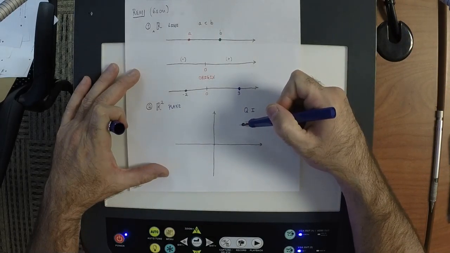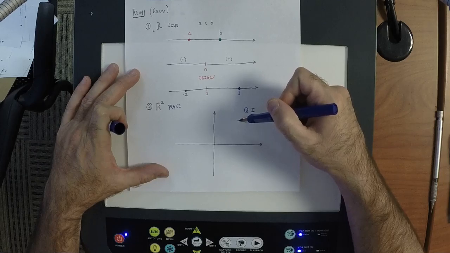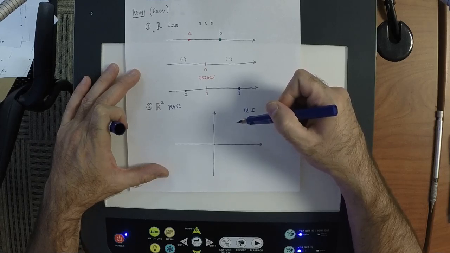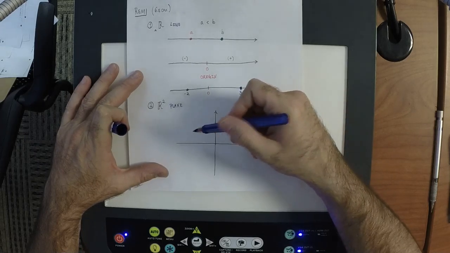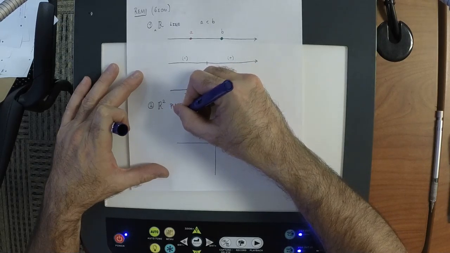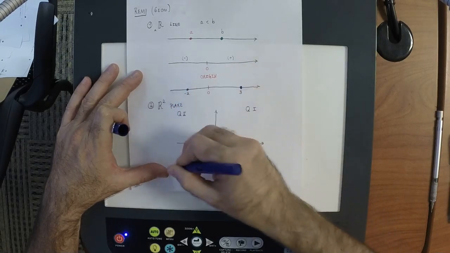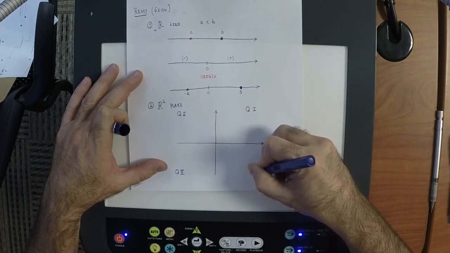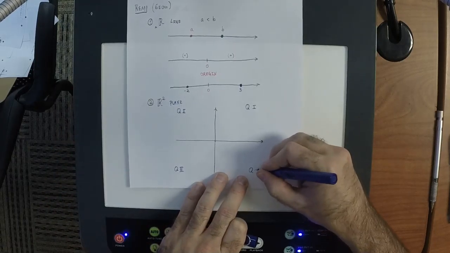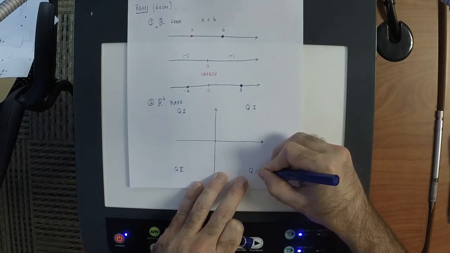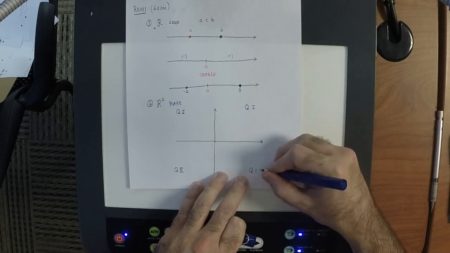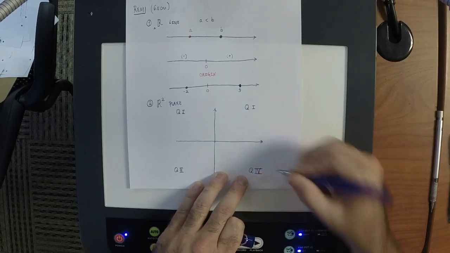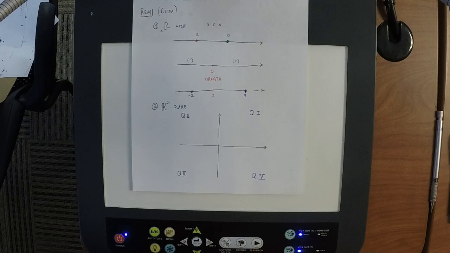So this is the first one, and then they're enumerated counterclockwise, which is to say, which one is the next one? Top left, right? So this is quadrant two, this one is quadrant three, and this one is quadrant four. And how do you write four in Roman numerals? IV, right? Whatever that's about. As far as I'm concerned, you can refer to the quadrants as top left, bottom right, whatever.